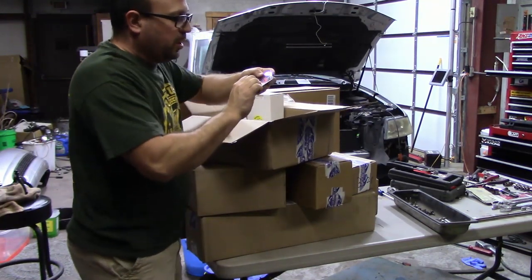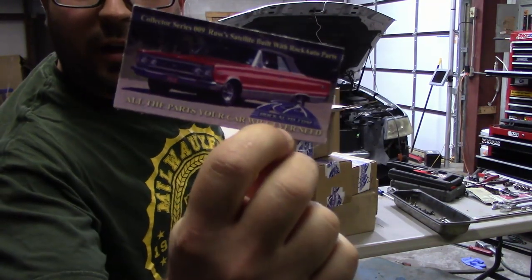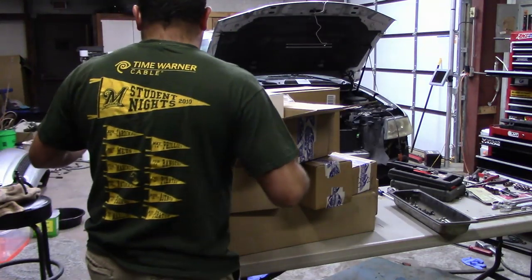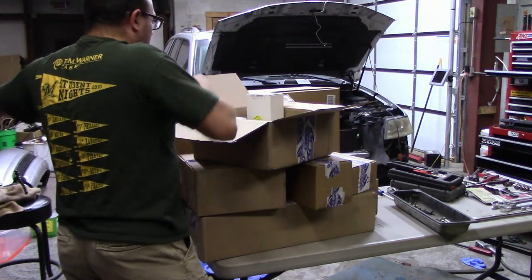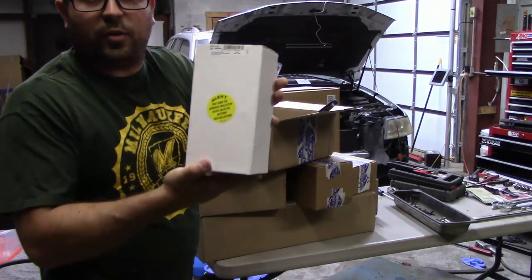And of course, magnet number one is a satellite. All right. Oh, and this one, I guess I have to Google a GMC service bulletin before I install it.